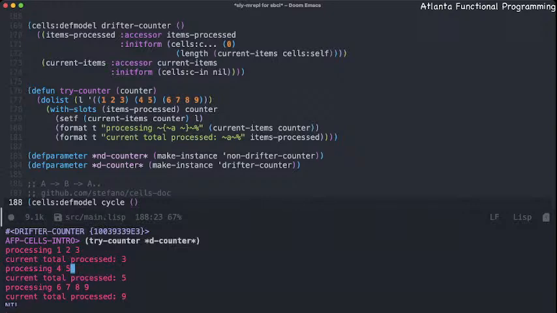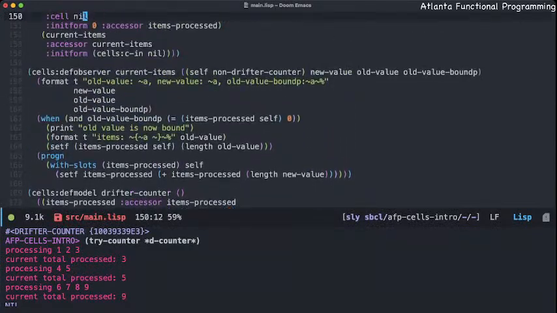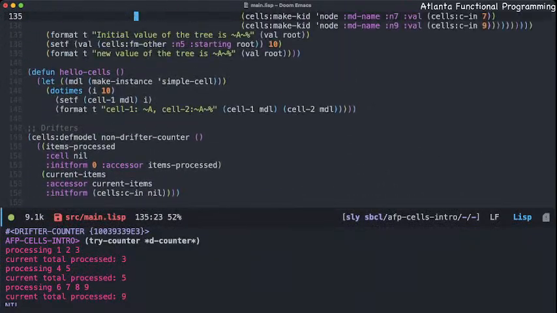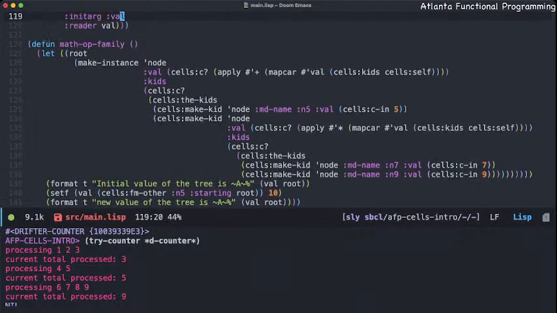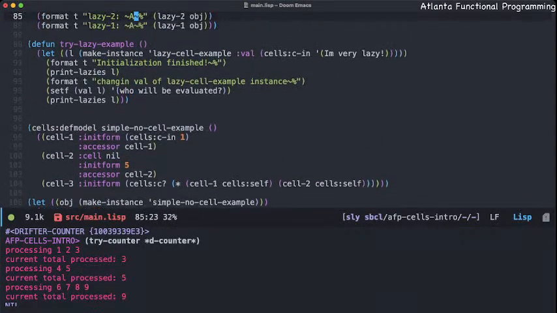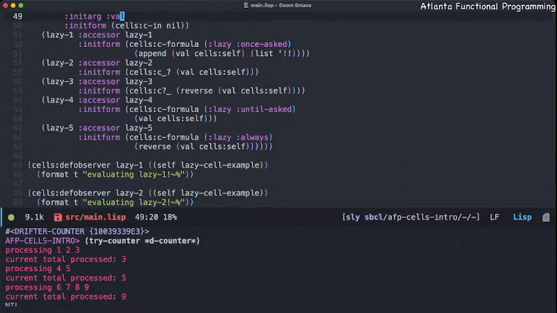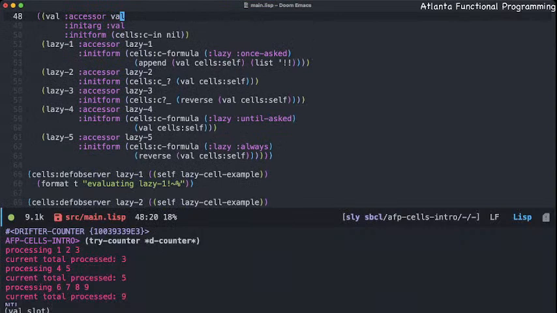And we had an example of this in the previous episodes where we took a lazy cell and provided this question mark underscore question mark cell. We had this example with 5 cells that told us whether we are dealing with once asked, which is our first case here.